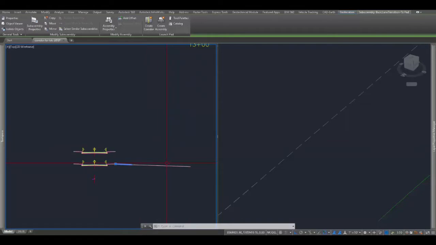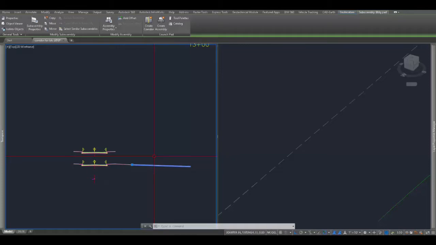What I want to touch on is, these are going to be C lots, which means they're going to grade to the back. What I've done with this one is once we're out of the parkway coming up at 2%, we're going to drop back and grade to the back at 5%. I've used a basic transition lane and I'm having it hold the offset but change the elevation. For the pad itself, I'm having it hold the elevation and hold the offset, so I get my 70-foot long graded pad.